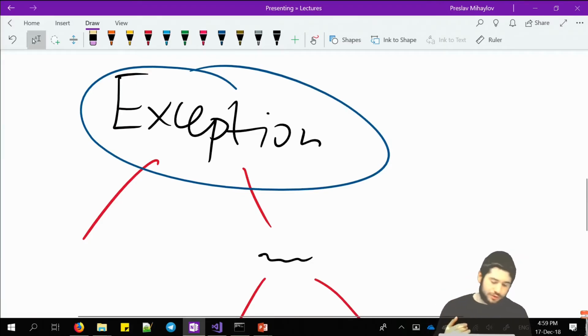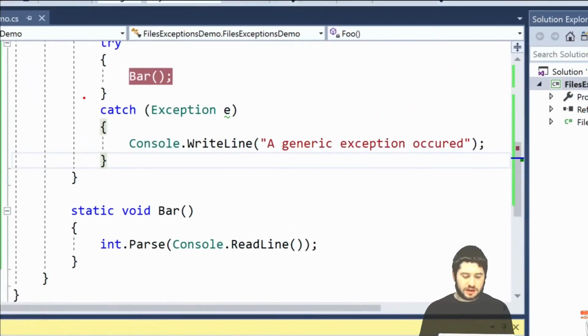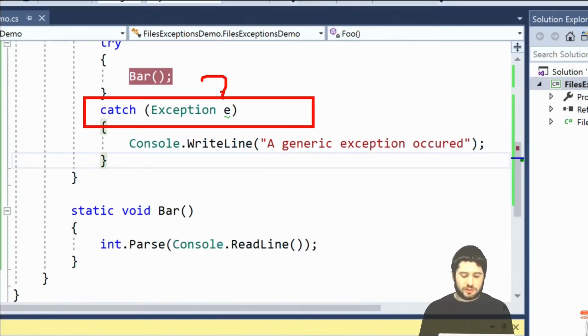However, a good rule of thumb is to never write this. Never catch this, because this will handle any exception. And any exception means that you can handle a wrong number from the terminal, a format exception or something like that, but you can also handle a bad sector in your hard disk, which is something which you shouldn't handle.